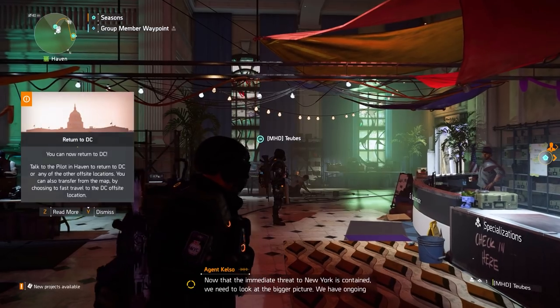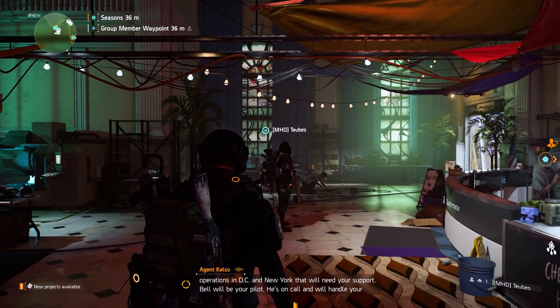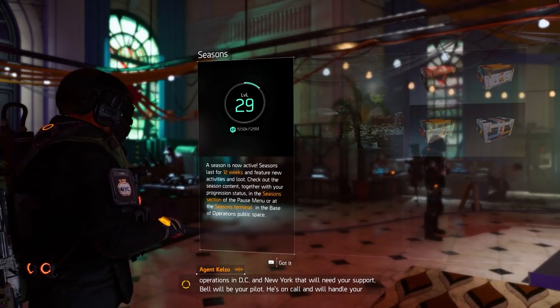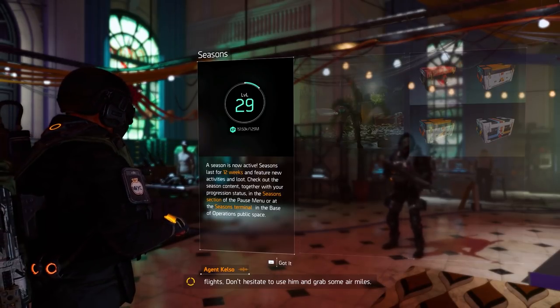Now that the immediate threat to New York is contained, we need to look at the bigger picture. We have ongoing operations in DC and New York that will need your support. Bell will be your pilot. He's on call and will handle your flights. Don't hesitate to use him and grab some air miles.